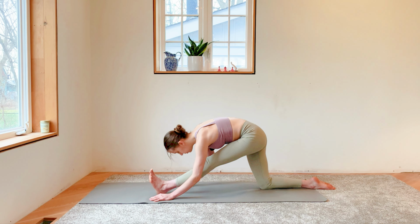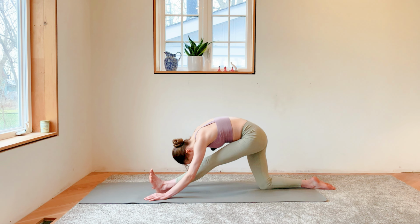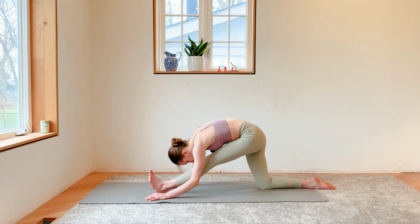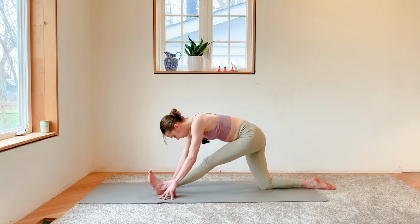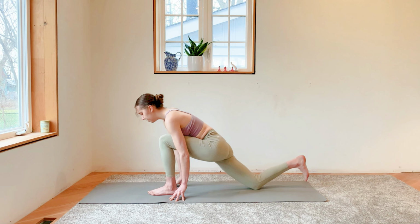Exhale, fold. Relax, release the back of your neck. Let your chest dive forward, surrendering into the stretch. Make your way out of your stretch. Set your left foot down.